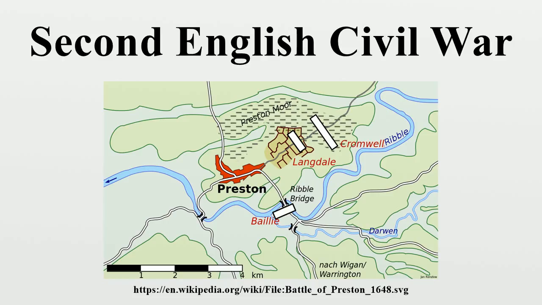Pontefract Castle. Pontefract Castle was noted by Oliver Cromwell as one of the strongest inland garrisons in the kingdom. Even in ruins, the castle held out in the north for the Royalists. Upon the execution of Charles I, the garrison recognized Charles II as king and refused to surrender. On 24 March 1649, almost 2 months after Charles was beheaded, the garrison of the last Royalist stronghold finally capitulated. Parliament had the remains of the castle demolished the same year.